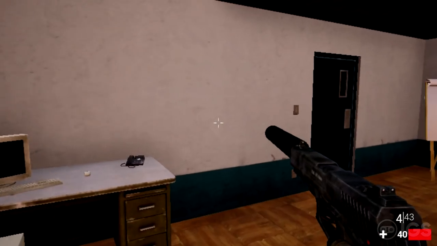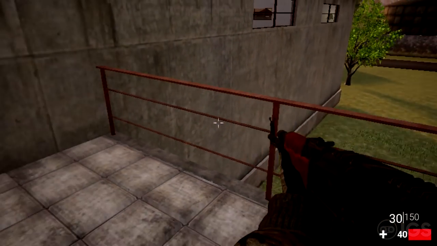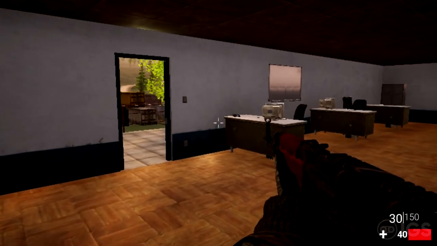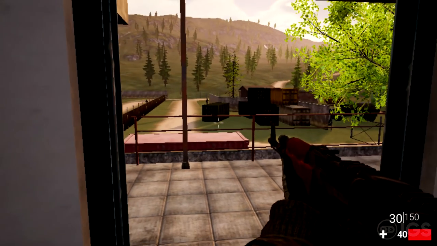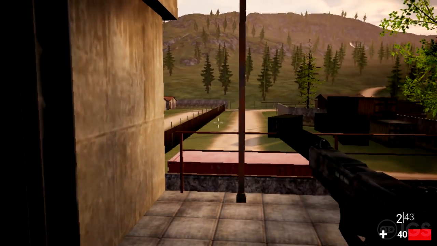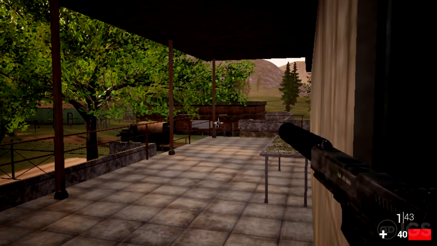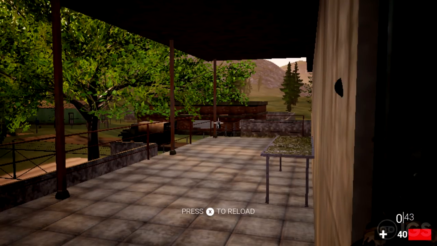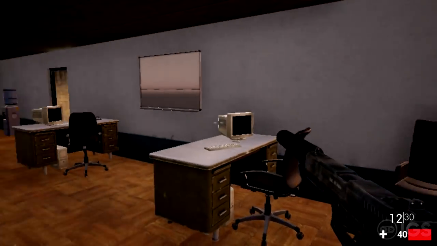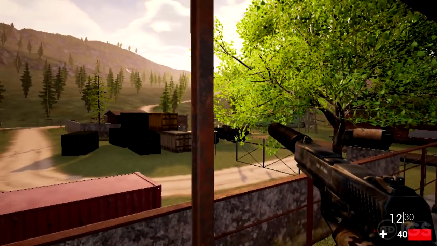Okay, so we can switch gun. Nice. Oh wow. Loads of weapons. Can we get some bullets here, ammo? Nice one. What's this now? Nice one. He's gone. How many more is left here? Oh, there's one guy there. Hello. There's another one.